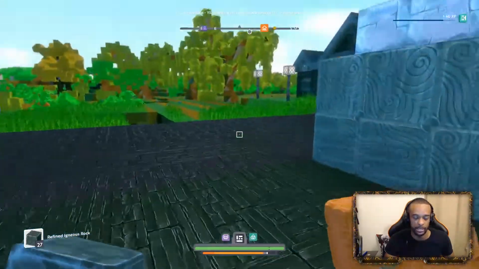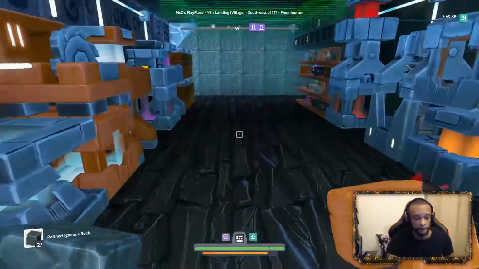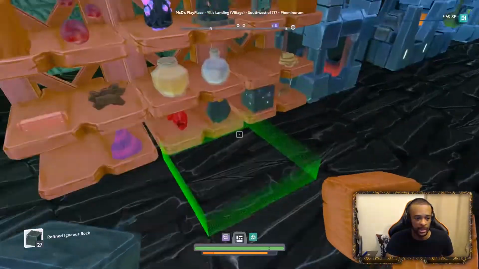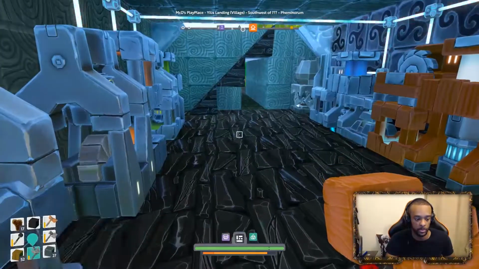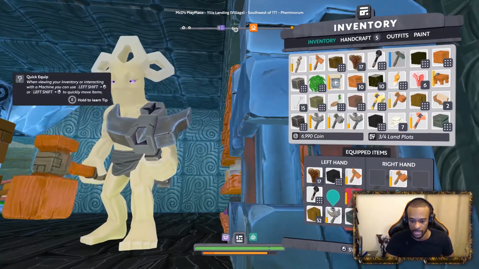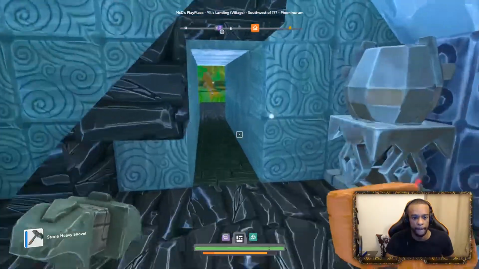I think I did make a, where is it at? Thought I made an axe. I mean, not an axe, a shovel. Inventory. Yeah, I know I did. Yeah, let's go ahead and do that.